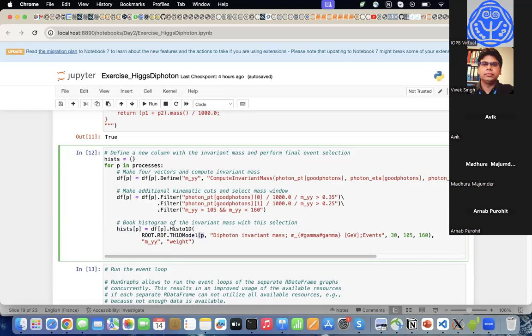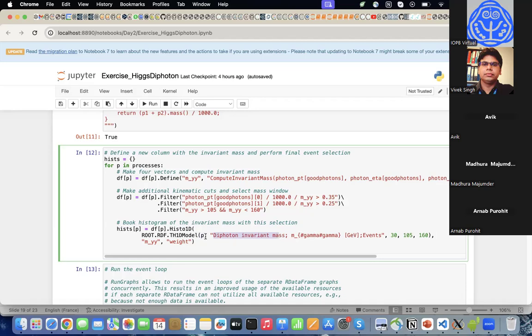And what is p? P is obviously the name of the process, either data or ggh or vbf. So you are creating one histogram called data, one called ggh, and one called vbf, right? And then you have the title of the histogram. This is how this TH1D is created.